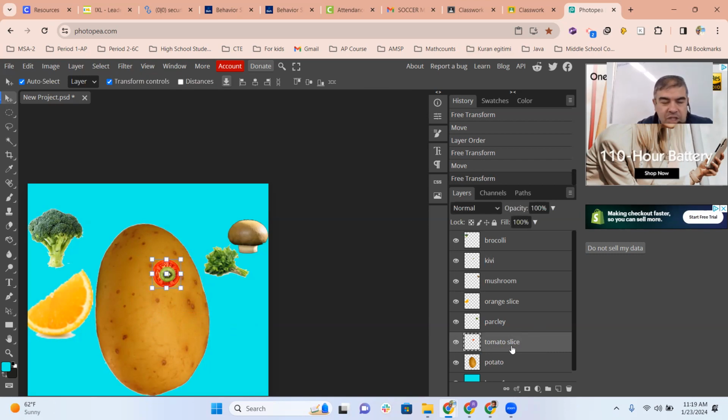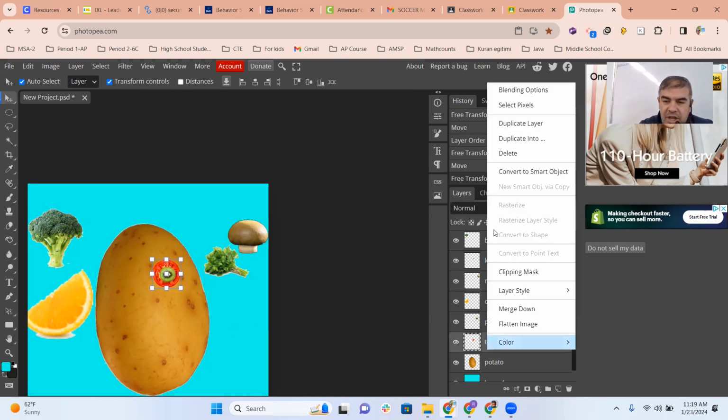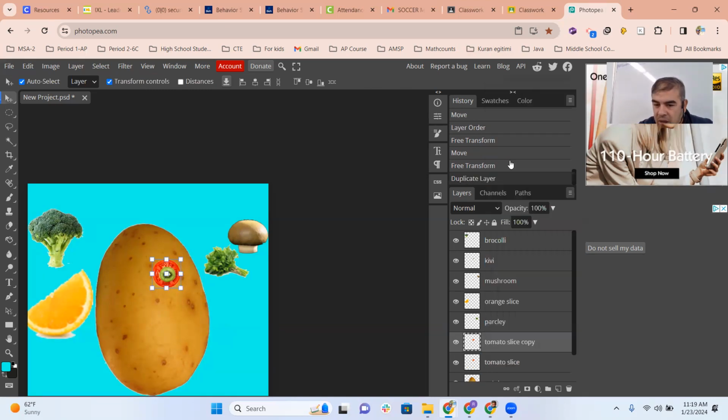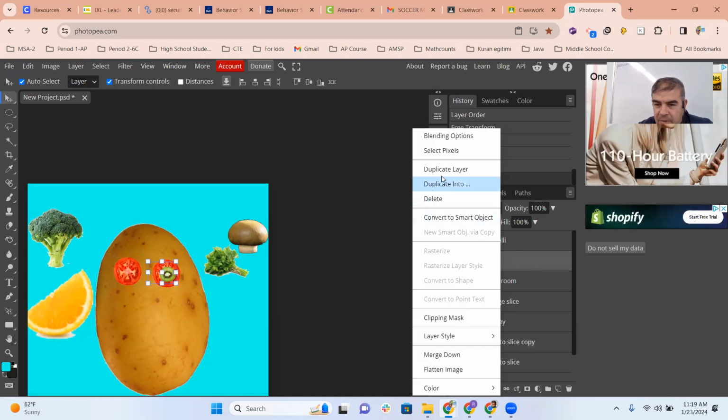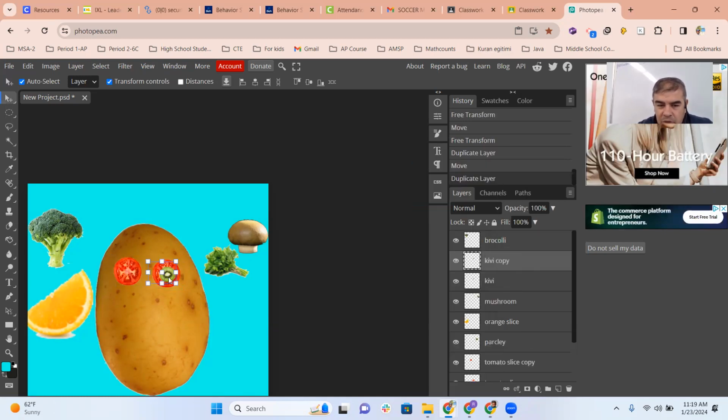So if you guys click on this layer here, right click and then duplicate this layer. You see, duplicate the layer. And then just move one of the tomatoes to the side here. Again, duplicate the kiwi as well. And then move it on top of the other tomato. All right, these are eyes.